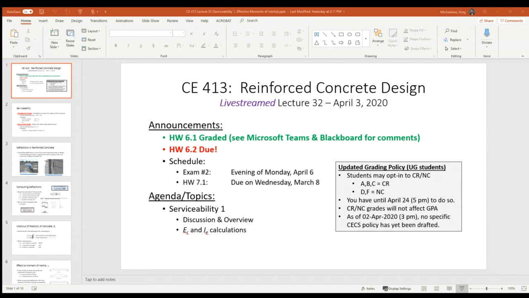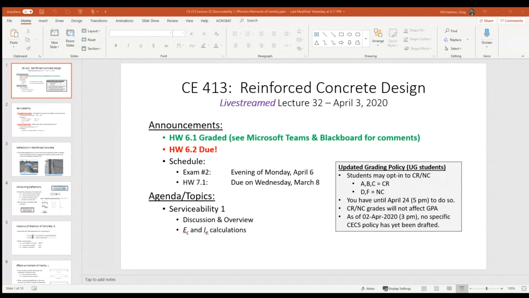So for instance, if you're studying for an exam, all the common comments are going to be in a single place. Homework 6.2 is due. I don't want to say I'm super lenient on the homework being late, but for instance, if the homework is due on Wednesday, I probably won't start grading it until Thursday. So as long as I have all the assignments there, I'll be fine on assigning late penalties and things like that. So just do me a favor and try and get it submitted as soon as you can. I'll probably grade those either tonight or maybe sometime tomorrow.